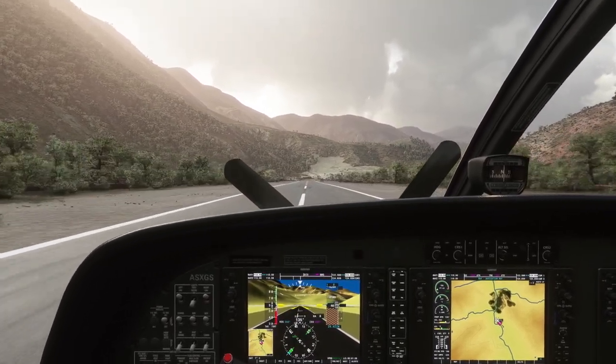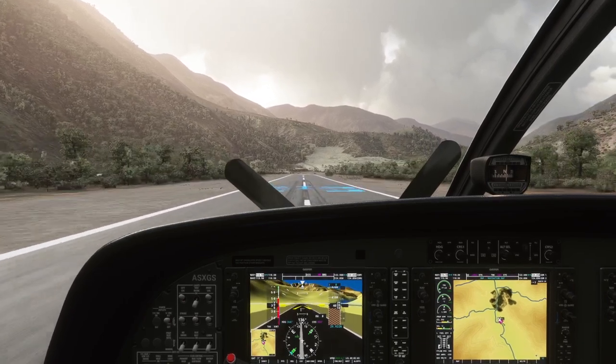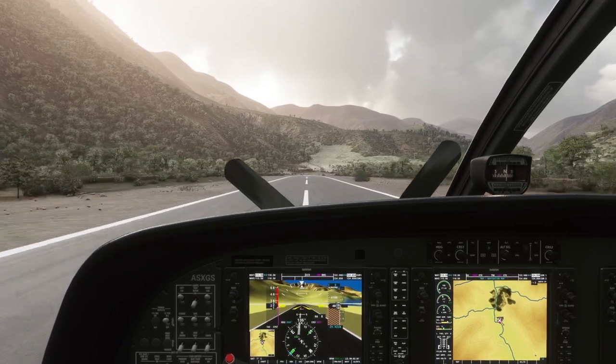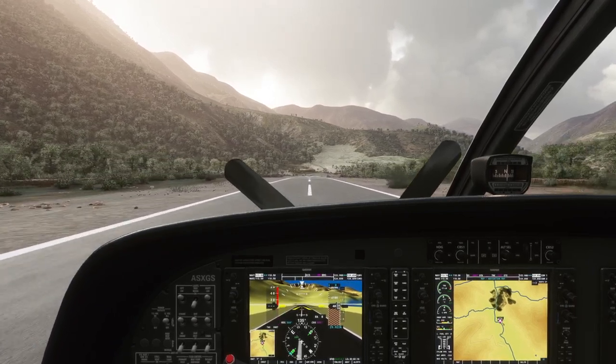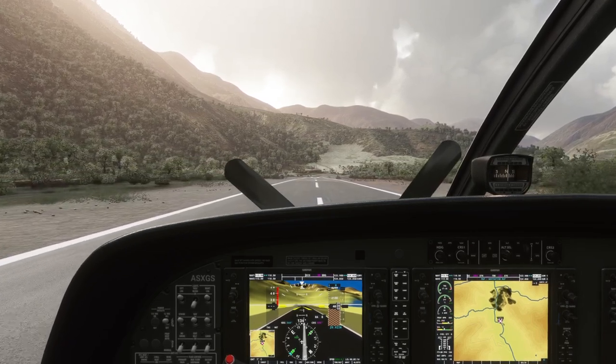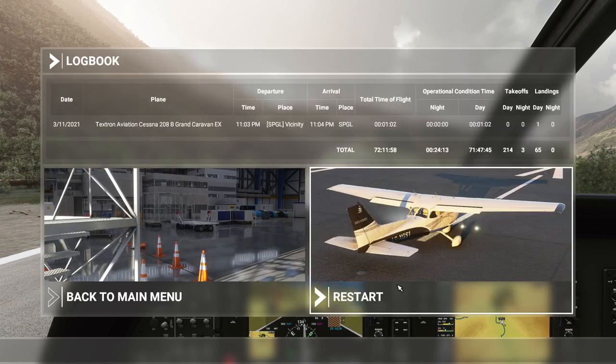I'm gonna try and stop at that blue box. I mean, this should be closer than the previous time, but maybe I'm supposed to touch down in the blue box. I didn't quite stop in the blue box, though. Well, it says it's better, but the landing precision is worse. It's mainly better because of the landing smoothness. So I think I'm supposed to touch down in the blue box. Should probably review the rules ahead of time.